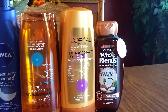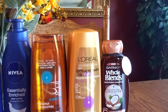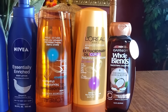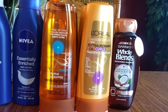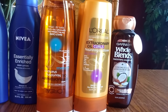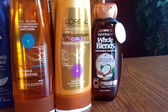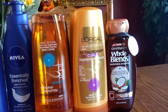The Whole Blends — buy one and get a $2 ECB. Those were $4.99, and I had a $2 off coupon from the weekend insert. There are also some from a previous insert that are good until the 18th, if you don't have yesterday's paper. They were $4.99, and with the $2 off coupon it makes it $2.99, and then you get the $2 extra care buck back — so basically it costs you a dollar. That's a great deal for Whole Blends. You're allowed to do that once per card — it's almost like a given, you should do it.